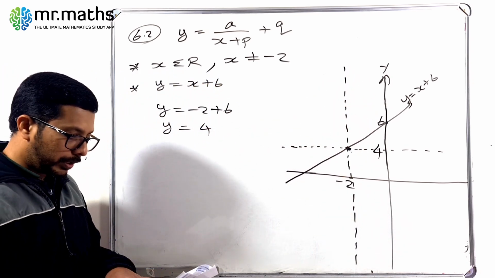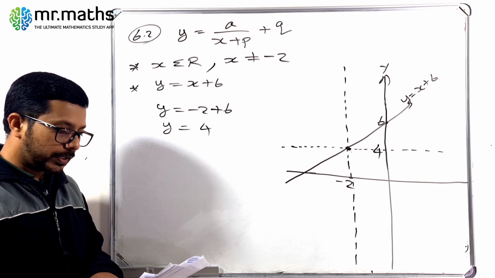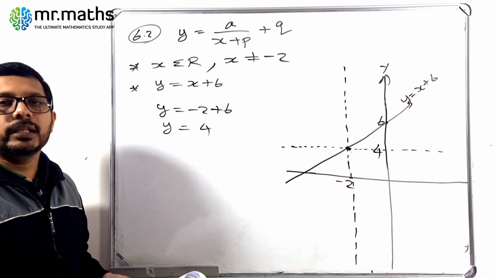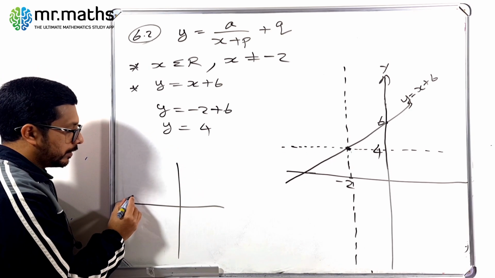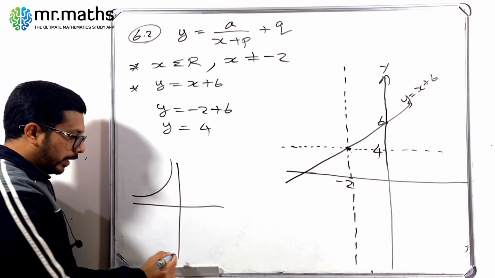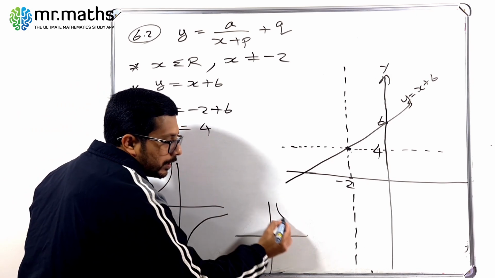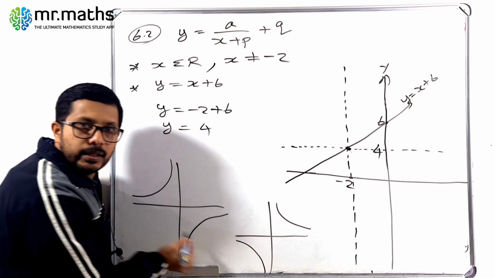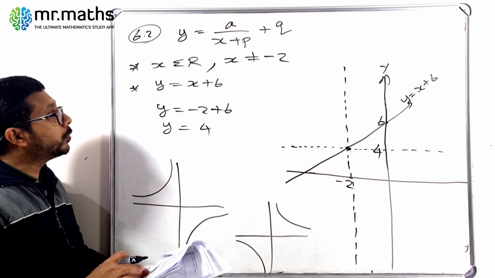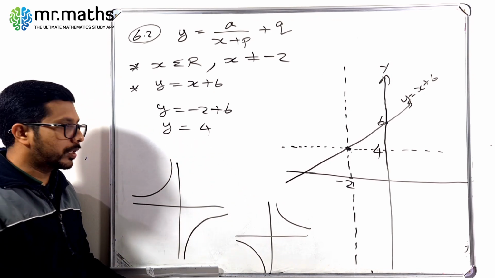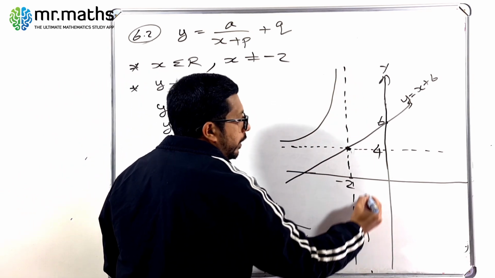Now look at the next bullet. The function is increasing for all x is an element of R, x not equal to a. It's an increasing function. Increasing function means what? If this is the x and y axis, this is an increasing function. This one is an increasing one. If I draw it like this, it is a decreasing one. It's going down. This one is an increase. The last bullet says it's an increasing function. That means it is supposed to come here and here.